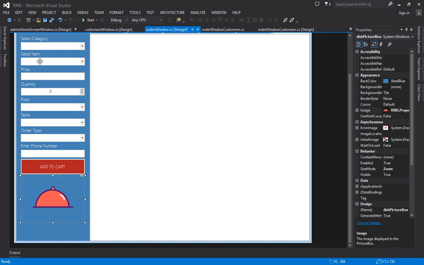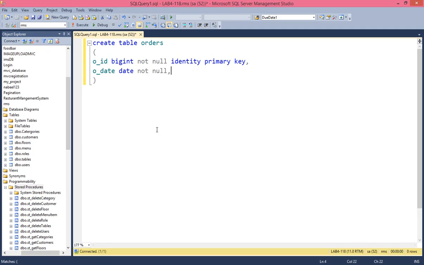And then what you are going to take here, the category of that order, the item of that order, and all that. So you can specify the order and the order details separately. Okay, so the order date and then the order_amount, you can specify the amount here, or you can store this amount in a separate table in orders detail. Okay, order done by customer. Okay, so customer ID, if the customer is not a registered customer, then the default value should be stored as guest. Okay, so this is the thing that you have to specify.